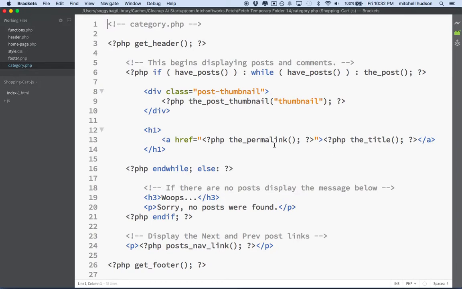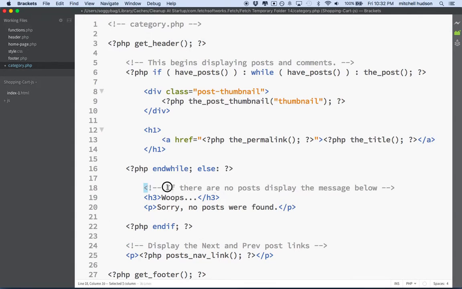And here it is, right? So it looks like this. Now, the reason I'm seeing, whoops, no posts were found is because you can see this little block right here is being displayed. It says, whoops, sorry, no posts were found. So what I have here is the loop. At the top it says get header, so that's the header. And then below that it says if have posts. So this is where the loop begins.